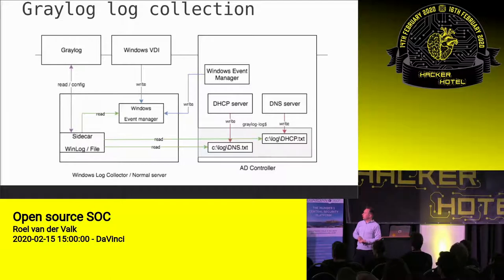Then there could be a lot of software running on your machine which doesn't write to the event log. It creates files. So in this case, you need something to read the files, maintain the status, and check up on the file again, and re-import this data. So this is a sample of how that could be done with DNS and DHCP. And then it will import it into Graylog, and just like Splunk, just like Elk, you can easily search it. All the fields are automatically translated in the right format, so you can search for it. Event log greater than event code this, or smaller than event code that.